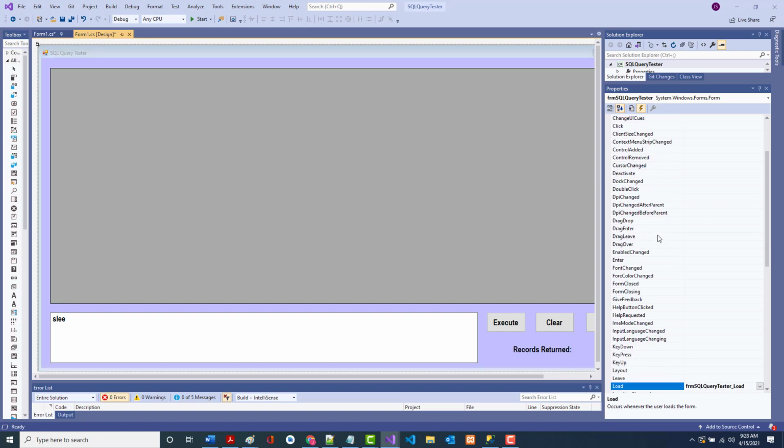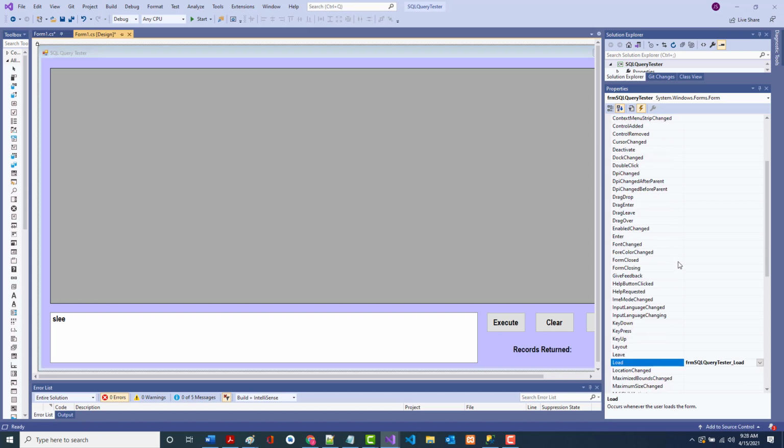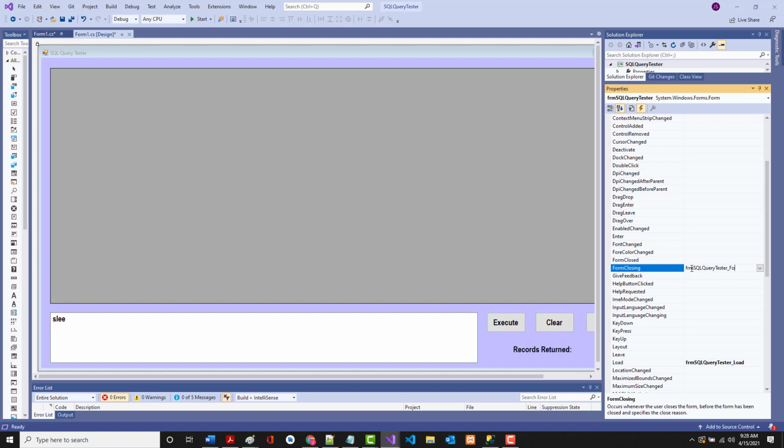So form closing. Again, you don't want to put it into form closed, because then it's already closed. Typically, if you're going to name these yourself, you use the name of the form, so frmSQLQueryTester, and then you put in an underscore and the event name. So form closing, like that.